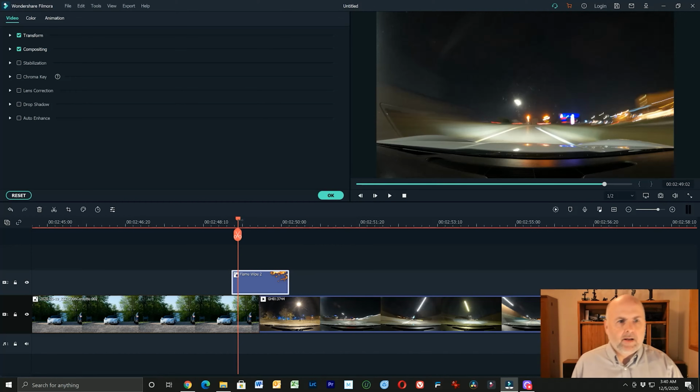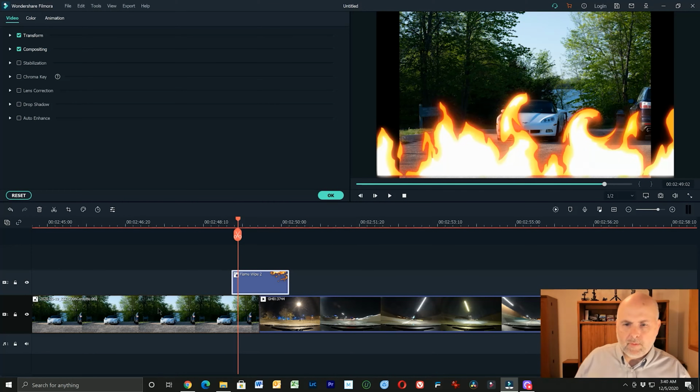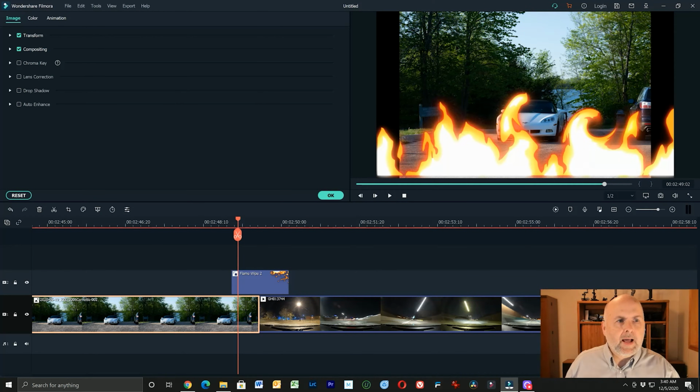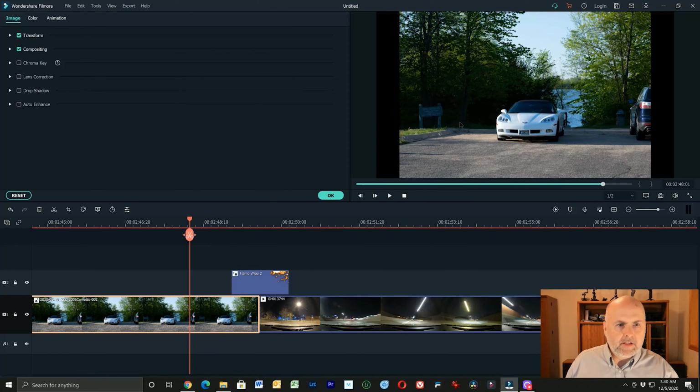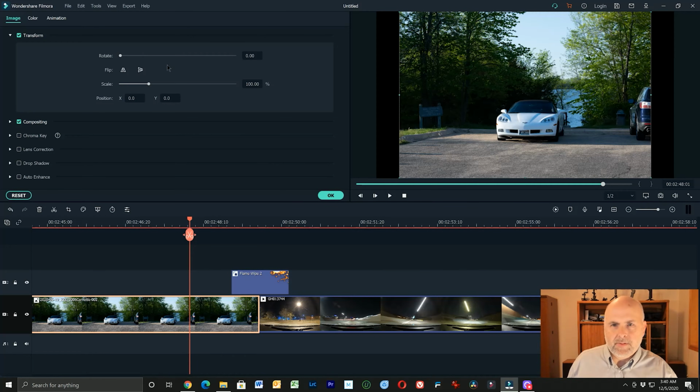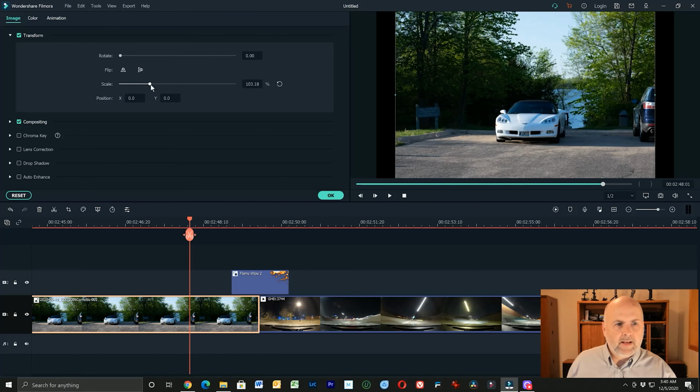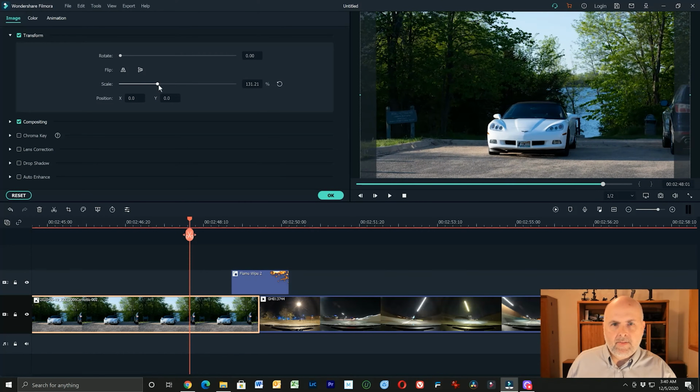Now what we did see there is when we're looking at this photo, we have black to the left and to the right. So we're going to need to make this photo bigger. So how are we going to do that, eh? As they would say in Canada. So its scale is 100%. What we did there is double click on the image. We can see images selected, color, there's an animation, there's a scale. So let's zoom in by clicking on this and moving to the left.